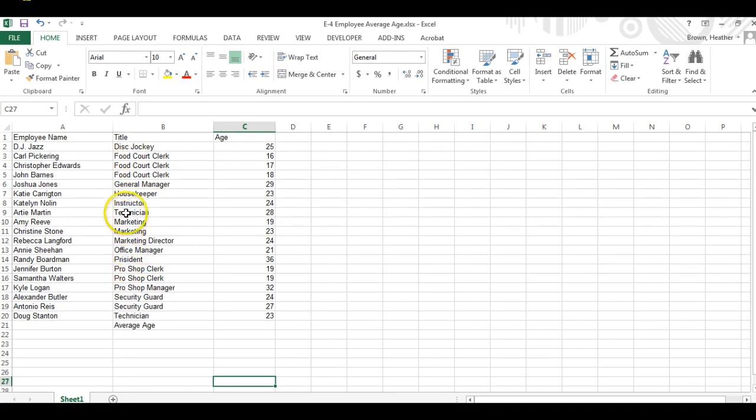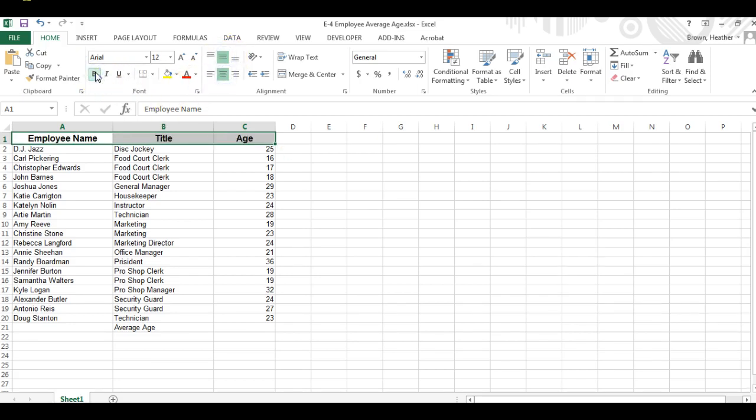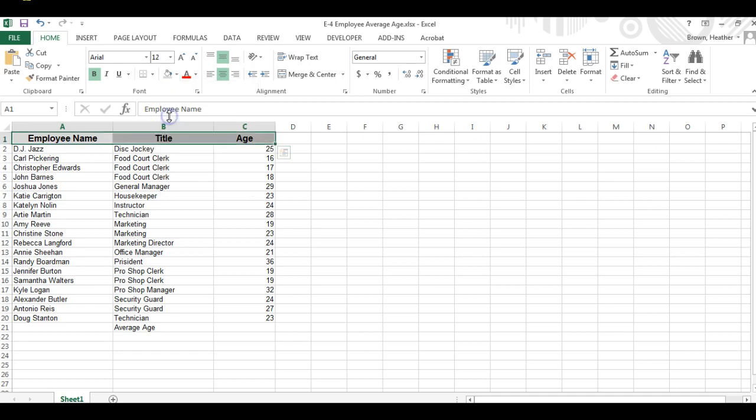And we're going to change the font size in cell A1 through C1 to 12 points. So we're going to highlight everything in A1 through C1. I want to change that to 12. We also want to center align the cells and bold them. Then we're also going to shade the cells A1 to C1 using a 25% gray fill color. So we want to go over to Fill and we're going to choose the 25% gray right there.